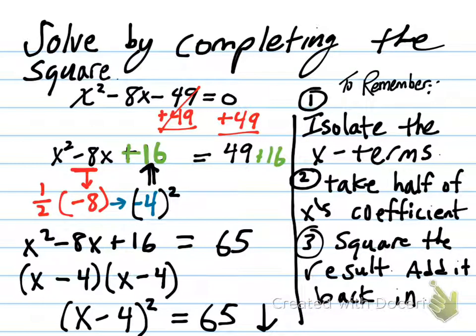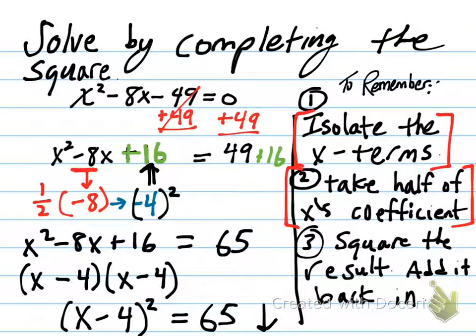So I want to go over these steps before I close the video here. You isolate the x terms, and in the future it'll be the x and the y terms, but isolate your terms that have variables in them. Then take half of the coefficient that's not squared. So that was this negative 8 number back here. What's half of it? It's negative 4.